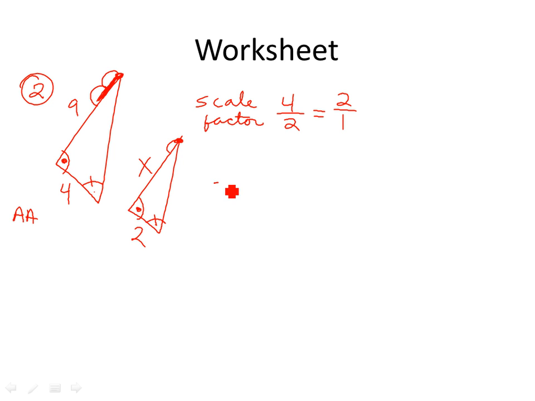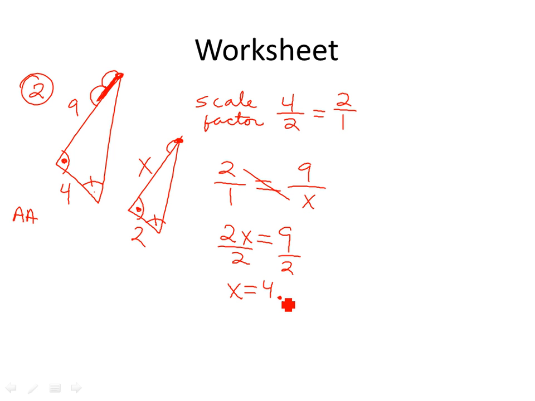Now we can use that scale factor on this triangle as one of our ratios also. 9 over x. Is 2 over 1 going to be easier than 4 over 2? A little bit, right? Because the multiplying is going to be a little easier. 2x equals 9. Divide by 2. What do you end up with? You could leave it as a fraction. Probably this time it comes out to be a nice decimal, doesn't it? 4.5. So let's go ahead and change it to a decimal.